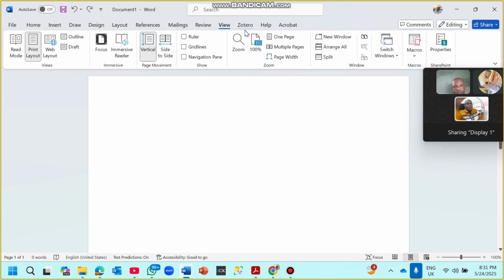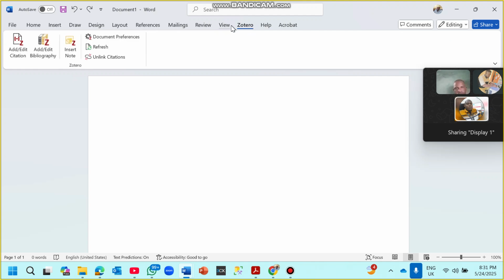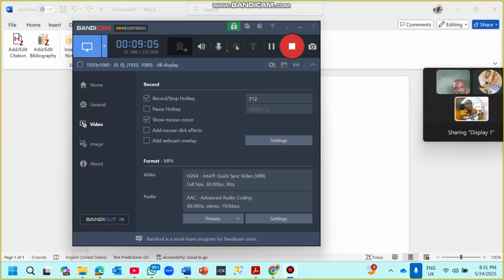Usually these are the main tabs that you would have on your ribbon. But you can see for me I have additional tabs like Zotero. Zotero is a program that you can use for referencing. Those of us that are IOU students will know what I'm talking about.